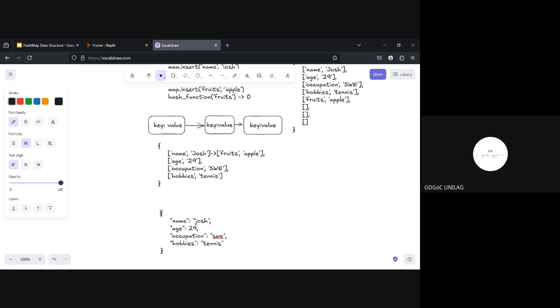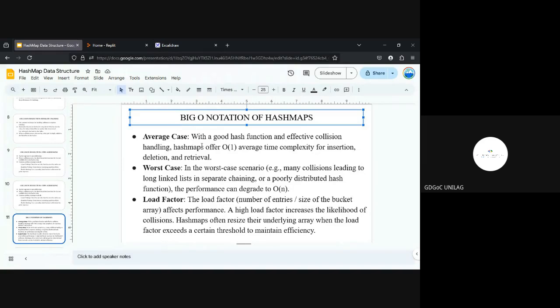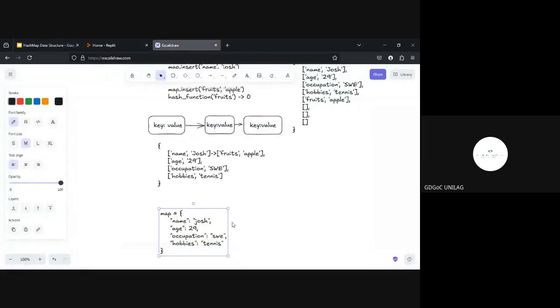Okay, so let's say this is our map. The hash map offers an average of constant time complexity for insertion, deletion, and retrieval operations. So why is that?